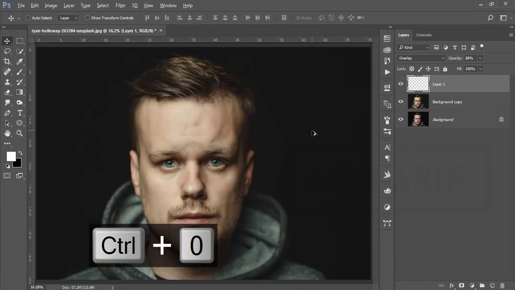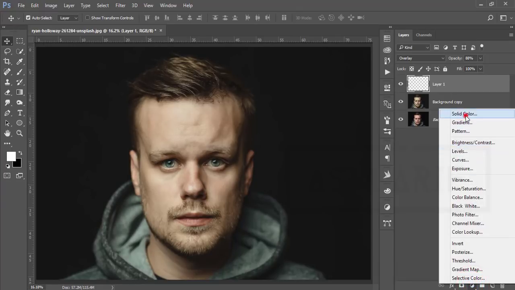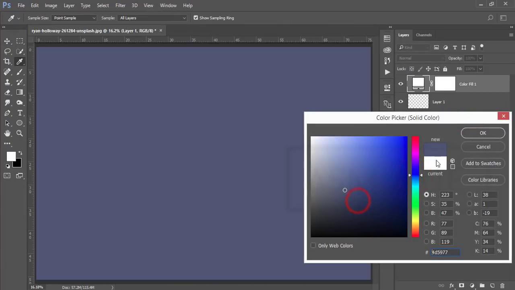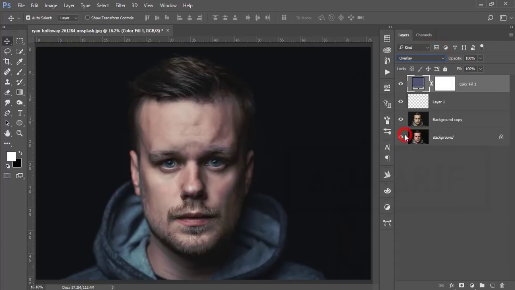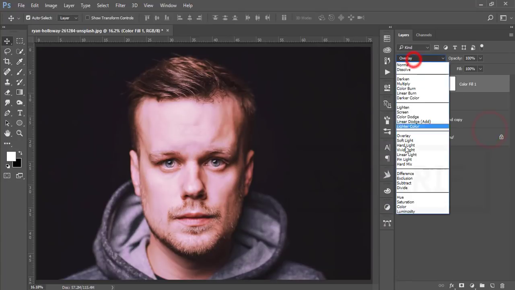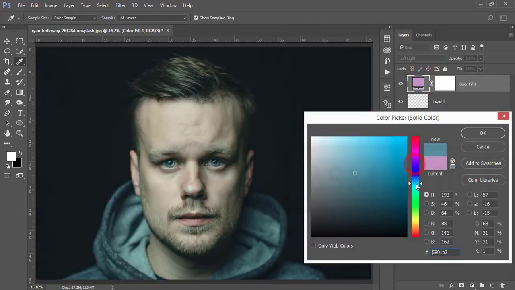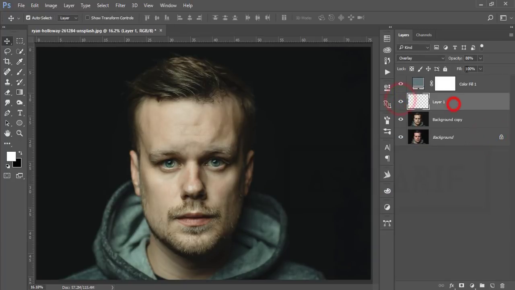Okay, that's good, but I want to add another thing. So go to the adjustment layer and Solid Color, pick a solid color like blue and hit OK and make it overlay. And you can change the color now and adjust it like this. So hit OK and make it soft light. Soft light is good for editing and for shadow and highlight work. I want to make it like this. That's good. And change the color ratio. That's good. And make the opacity up to 100%.